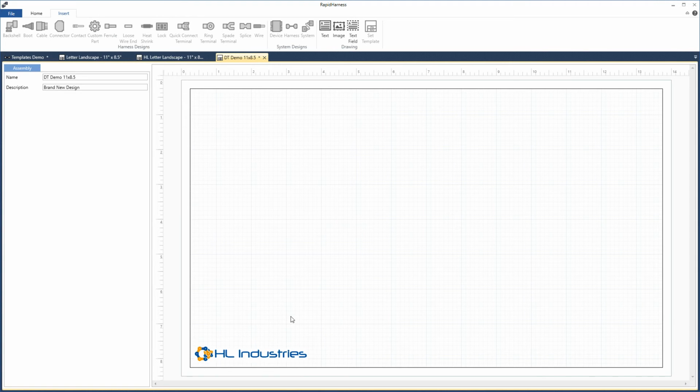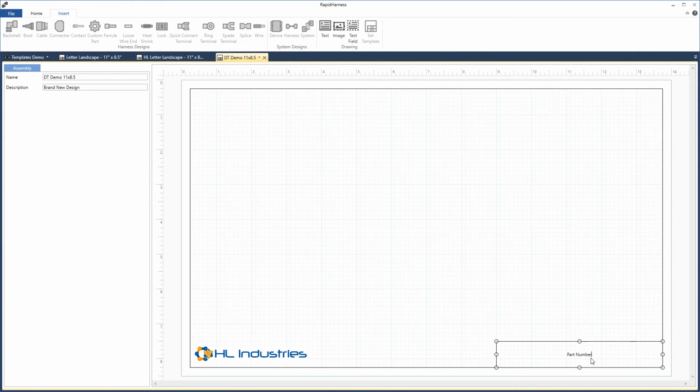The next thing we can add is text, and text is just used for adding some text to your drawing template. So when I click this, we can see a text box is added to our harness here. And just like with images, I can click and move this around, as well as grab these grips here to resize it. So let me move this down to the bottom corner here, and I'm going to make this a little bit bigger here. And if I double click on this text box, then I can actually edit the content. So let's go ahead and change this one here to say part number.